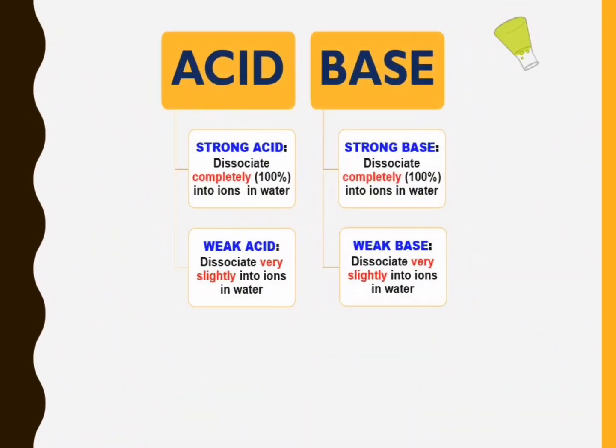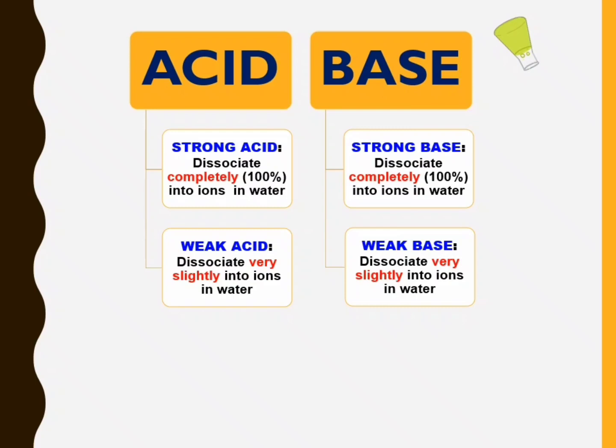Okay, now we look at the difference between strong acid, strong base, weak acid and weak base. Okay, apa bezanya? Kena faham ni. Kalau tak nanti susah nak jawab soalan. Okay, untuk strong acid and strong base, look here. Strong acid and strong base will dissociate completely 100% into ion in water. Okay, itu strong acid dengan strong base.